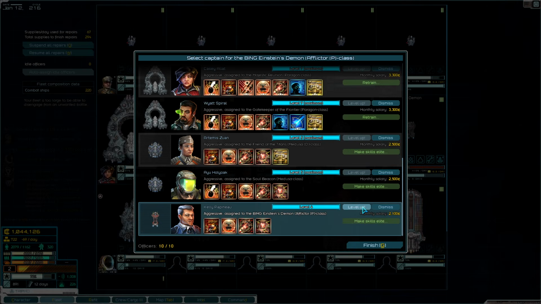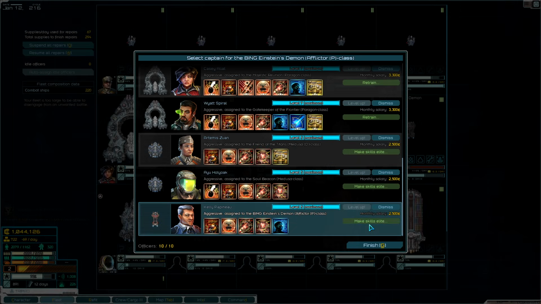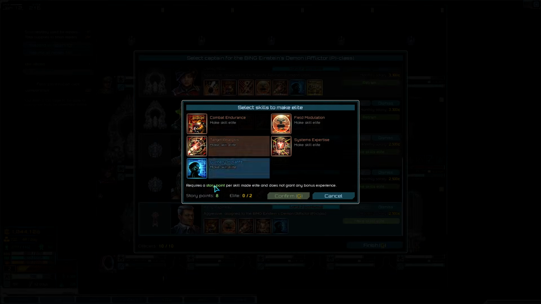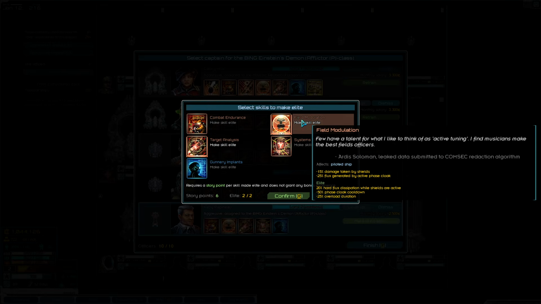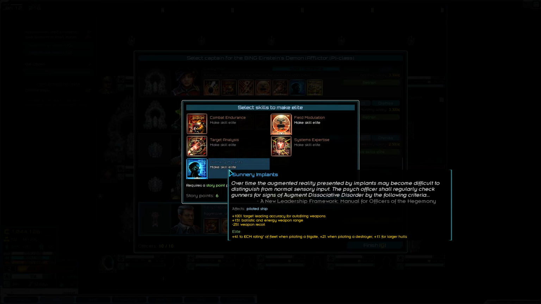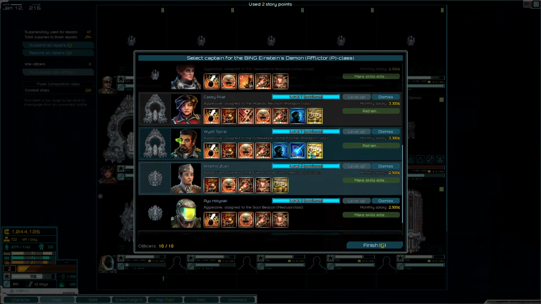Gunnery implants, I believe that's what I wanted, yeah? Yeah. Elite skills. We gained a ton of story points from that one. No losses, and a ton of story points. That's what an endgame fleet does for you, baby. Simple as. Alright, so this should make your survivability a lot better. You've been driving around without the reduced cooldown on your phase cloak. That's where you take a lot of damage from, and gunnery implants for more ECM. Excellent.